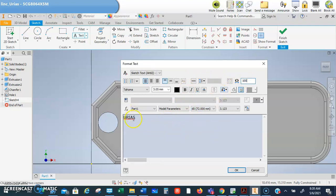Okay, so I'm going to highlight my name. I'm going to increase my font size. All right, if you have a really long name, guys, it would be best if you have like a nickname and shorten it. The more letters you have, the harder it is on the printer to print something that's really nice and neat and clean. Okay, so then I'm going to bold this. You guys can change the font if you want. I'm just using the default for the demonstration purposes, but you do need to change this.